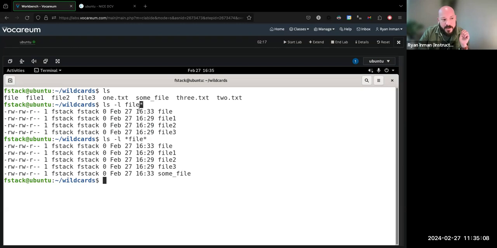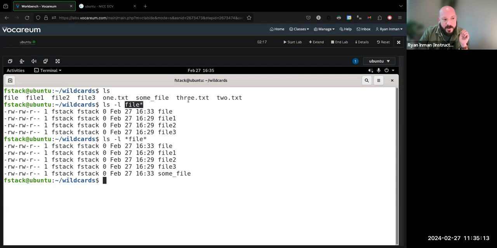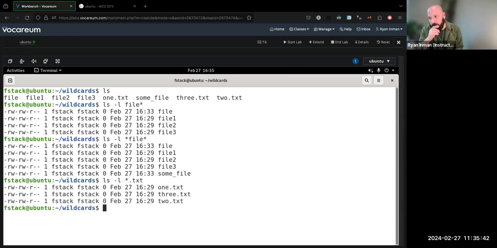The location of where this asterisk is located is key. If it's at the end of the file name, we're calling any file that begins with this pattern. If it's at the beginning of the file name, we're talking about any file that ends with a particular pattern. We used the example of anything.txt. It doesn't matter what the beginning of the file is. It could be called 1.txt, 2.txt, or declaration of independence.txt. Either way, it's calling that ending pattern.